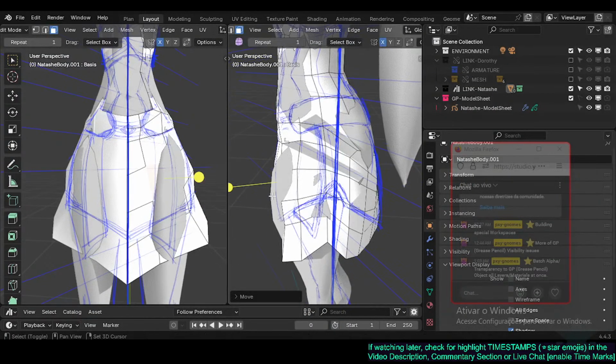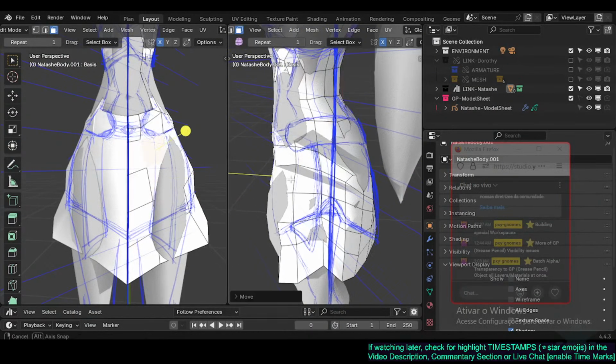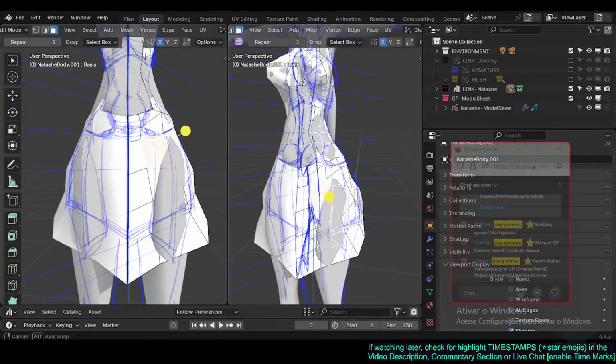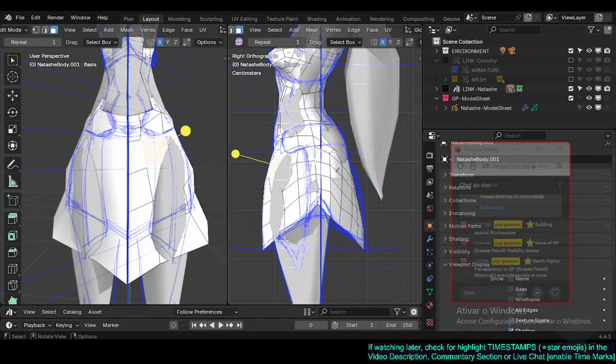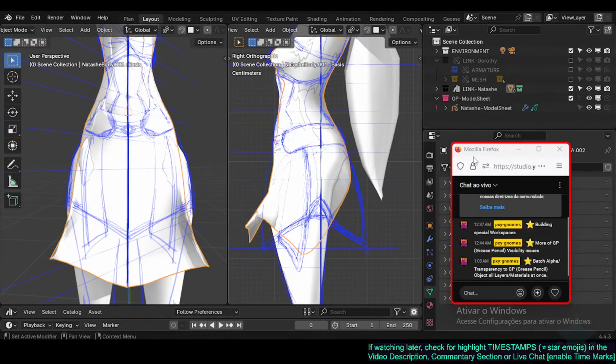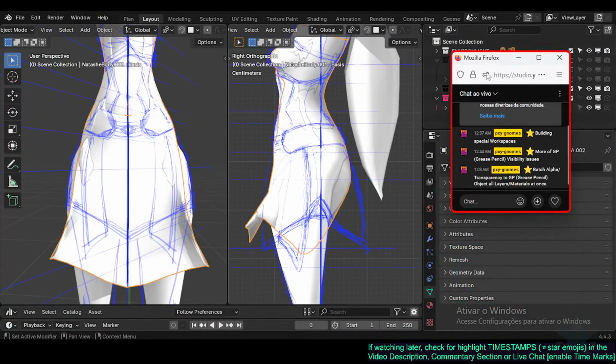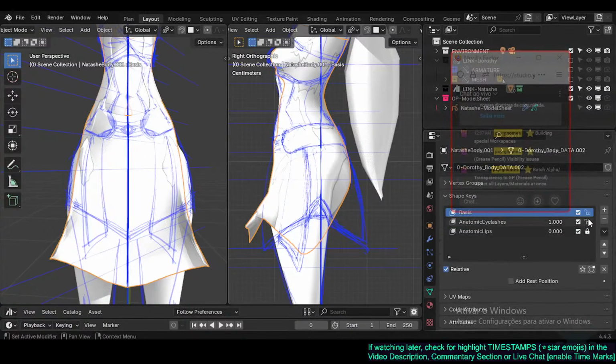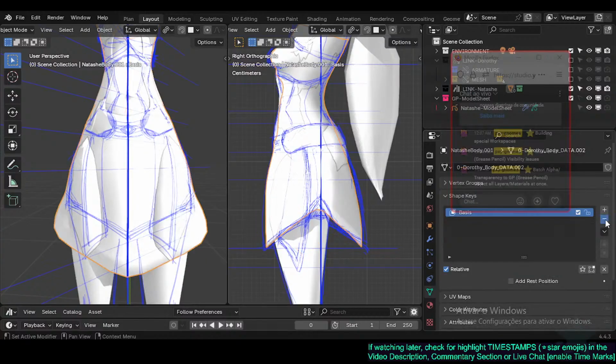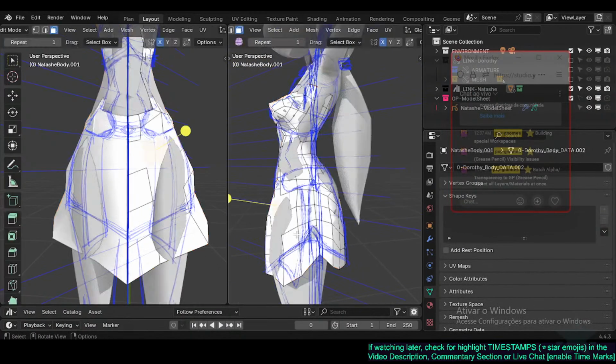This is annoying because I cannot just snap this cloth mesh into the... What's happening there? Looks like some shape key madness. Yeah, totally.